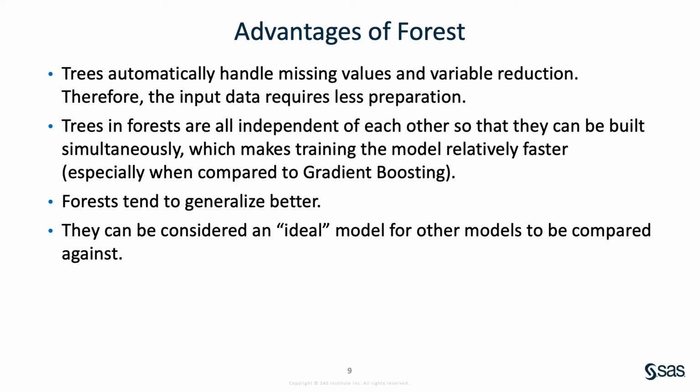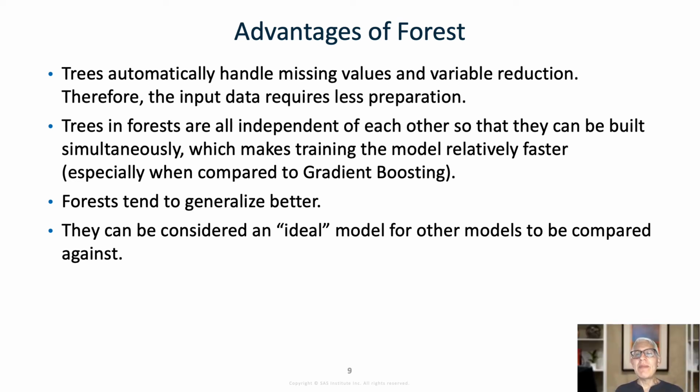Another advantage of a forest is that the trees in our forest are all built independently from each other, because remember, for each tree we're grabbing both a vertical subset and a horizontal subset, and that tree can be built independently of the other trees. Especially if you think about something like gradient boosting, where in order to build the next tree, you actually need information from the previous tree. That means those trees are built in sequence. Well, Viya has really been created to handle this concept of more memory.